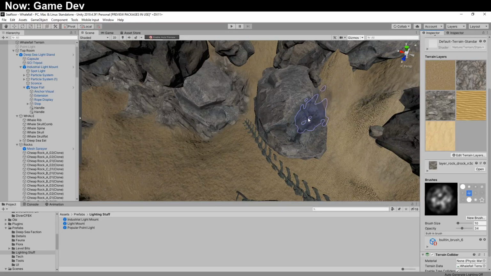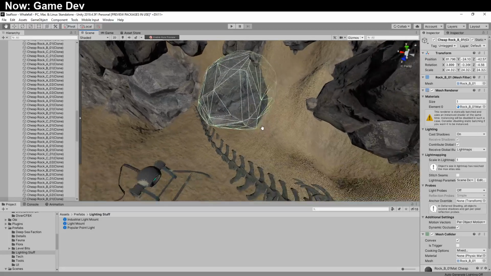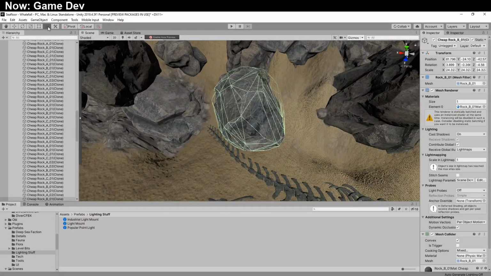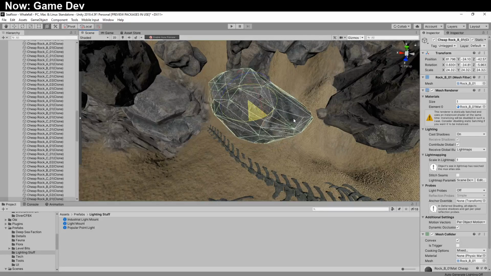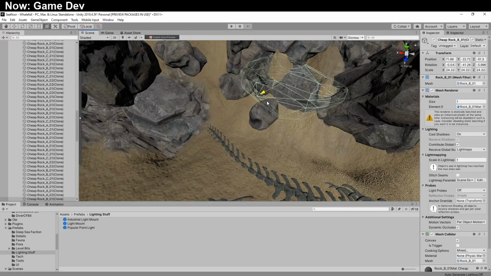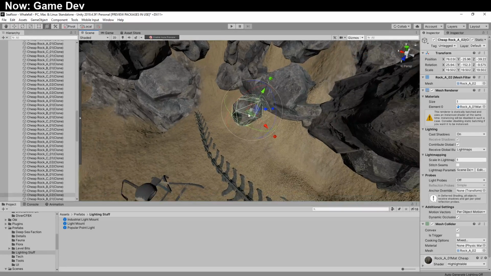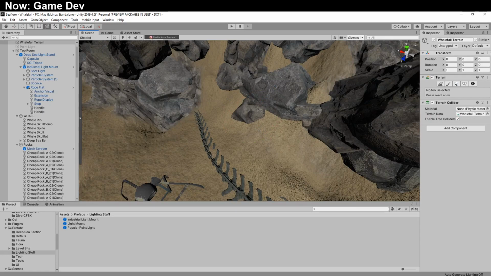Let's go ahead and unlock this. We're unlocking it because I want to grab this rock and move it. It's just not in a good spot. It's overriding the whale's tail, and that's just not going to work out for me. I'll just grab this guy and move him too. All right, now back to this.